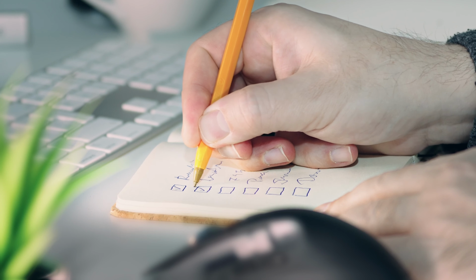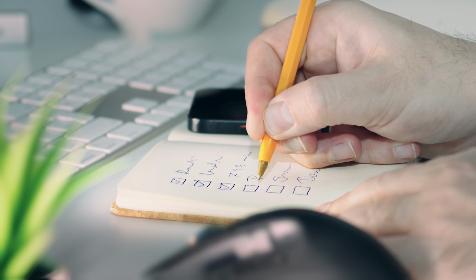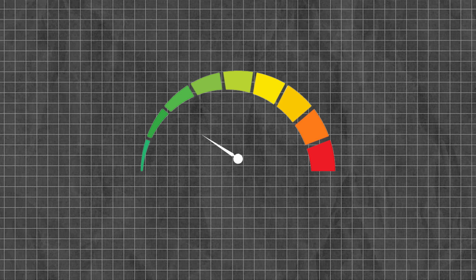So instead of setting these really big goals that are vague and don't really tell you what you want to complete, it's better for you to be more precise and actually write down just the small things that you want to complete, because that will help you build momentum and feel better accomplished about just making small little steps in your game. Personally, I like to call this method moving the needle, and it's something I might reference back to a lot throughout this channel, but moving the needle is just taking one step every day and getting closer to the finish line. Even if it's not a big step, it's good just to take a step.